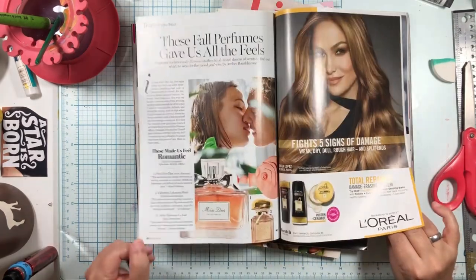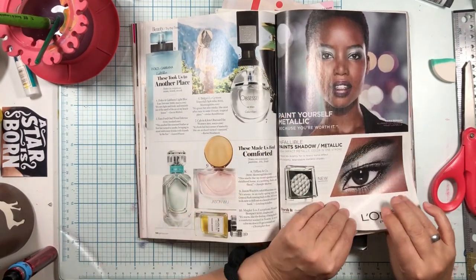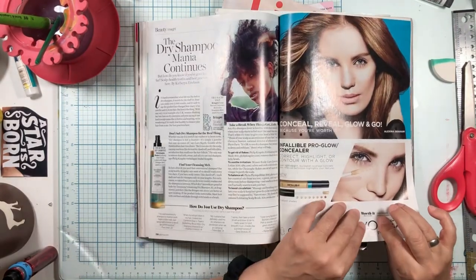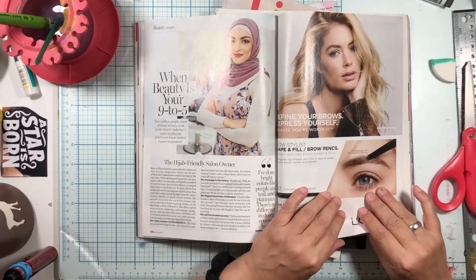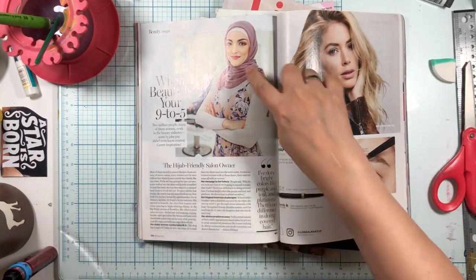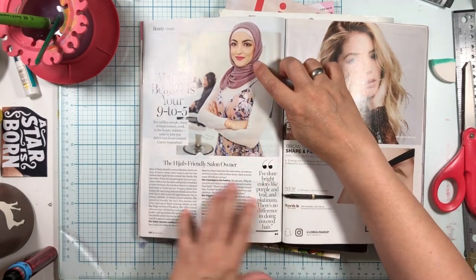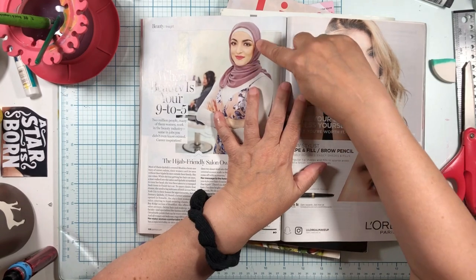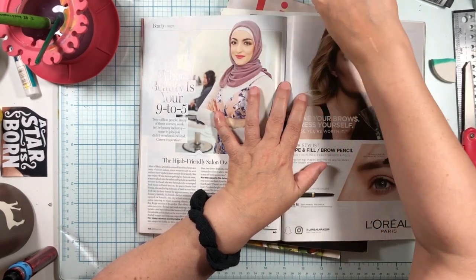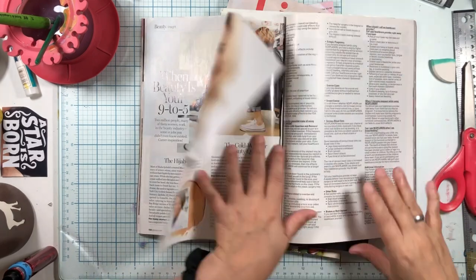That girl has a great face. What I'm going to do with these guys is very similar to the look of this hijab, but it's more stylized. Then I'm going to put a little dealy bob on the top of their head. I know it seems weird. I need some background stuff.